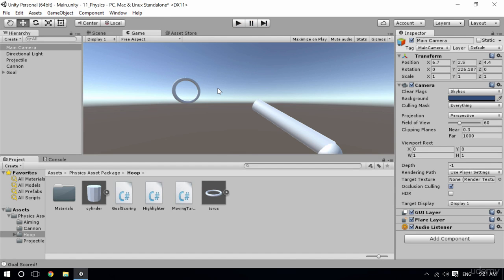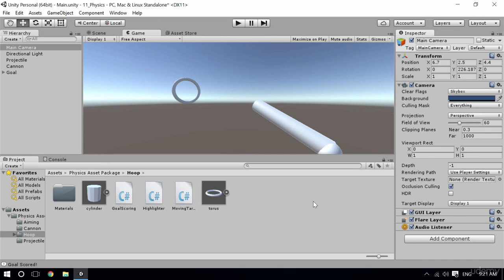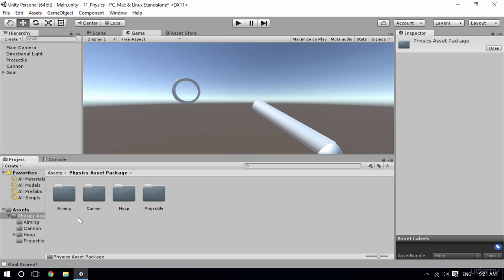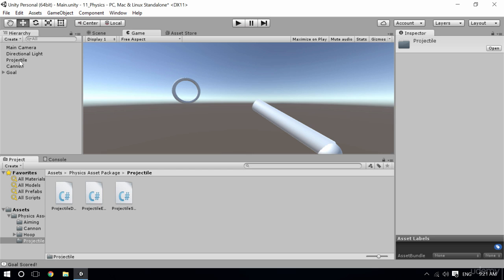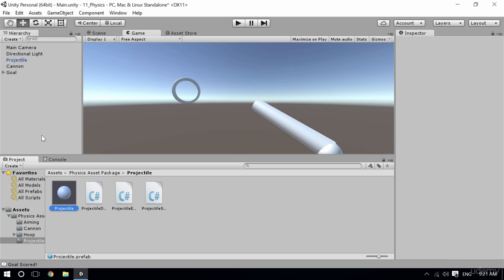Much more fun. Now, while that is much more fun, the longevity of the game kind of dwindles because we can't fire any more projectiles. We've only had one in the scene. So what I want to show you is how we can get to firing more projectiles. Basically, we need to make a prefab out of this projectile. And remember, for those of you who might have forgotten, to do that, we need to drag it into our project pane. So we go to assets. I'm going to put it in the physics assets and in under projectile. And I'm going to drag the projectile in there, and that makes me a projectile prefab. Perfect. That's exactly what we need.